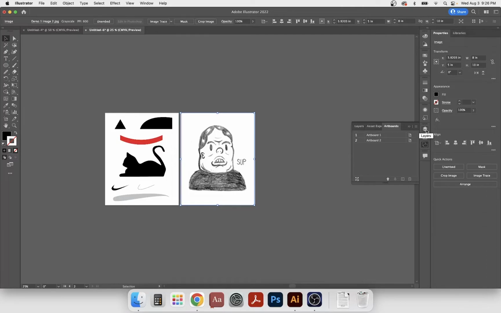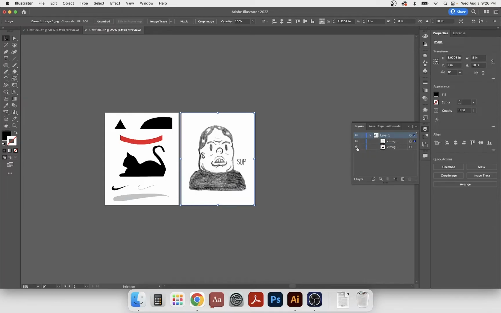We have these two pieces of paper that look stacked on top of one another. Let's click on our layers. So we can see we have layer 1. And layers in Photoshop or layers in Illustrator, they're similar, but they're quite different at the same time. Layer 1 isn't just one layer, it's kind of like a folder with two sublayers in it. So we got those two images there. If I click that little down arrow, you can open up that folder. You can see those sublayers.